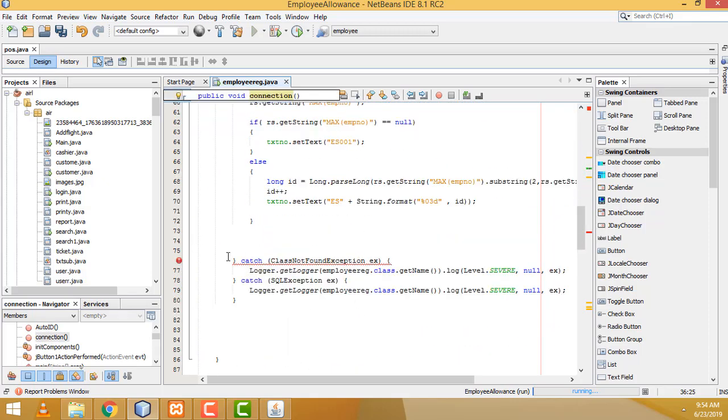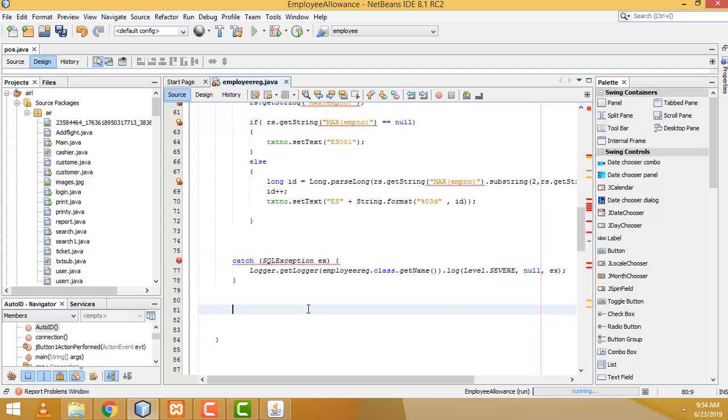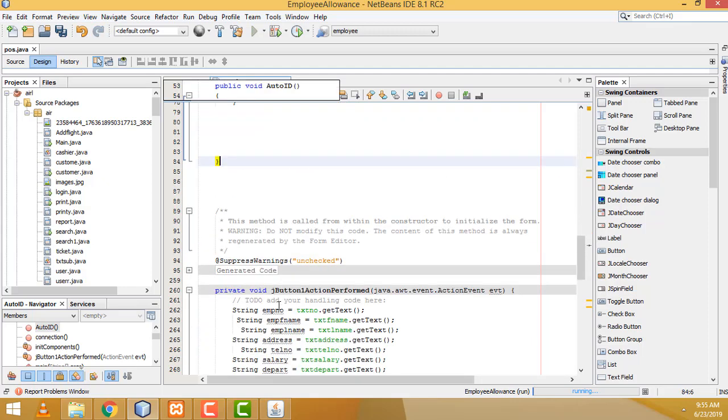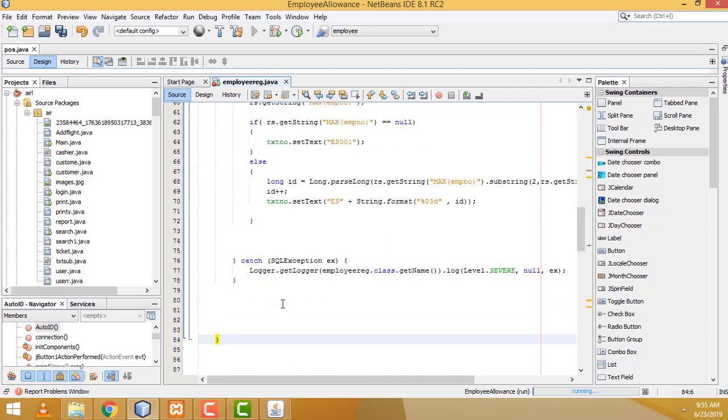Now this class is not important, you just remove it. That's why they are showing. Now it's okay. Sorry, here click on this one, remove the catch close. Don't remove it like this, you just select this one and remove the catch close, and it's automatically removed. Right, simple.